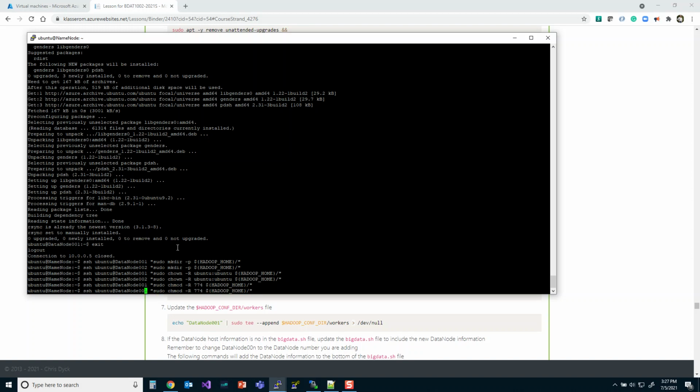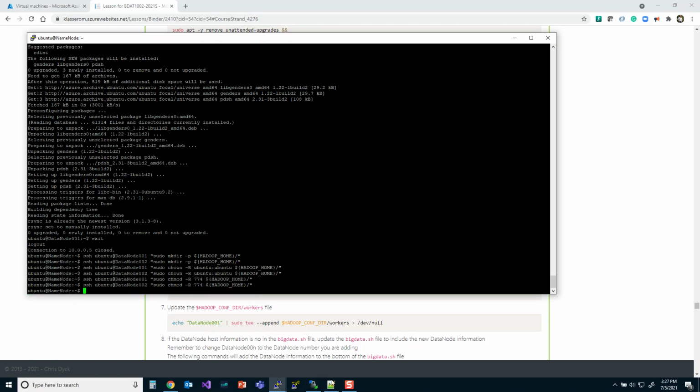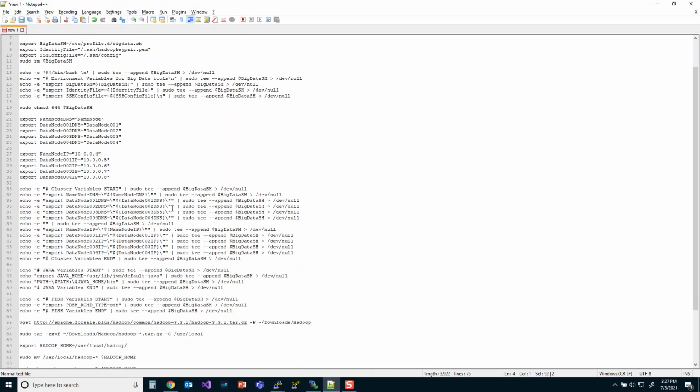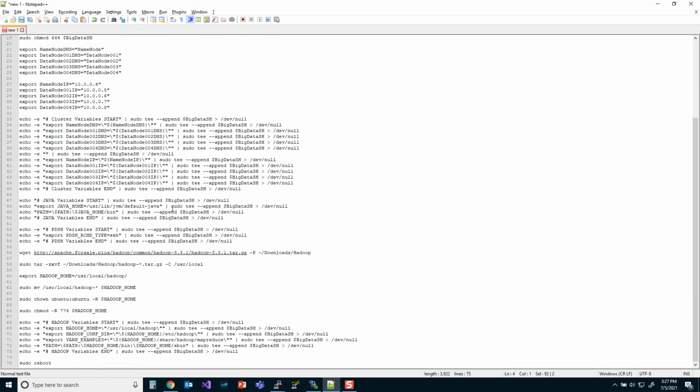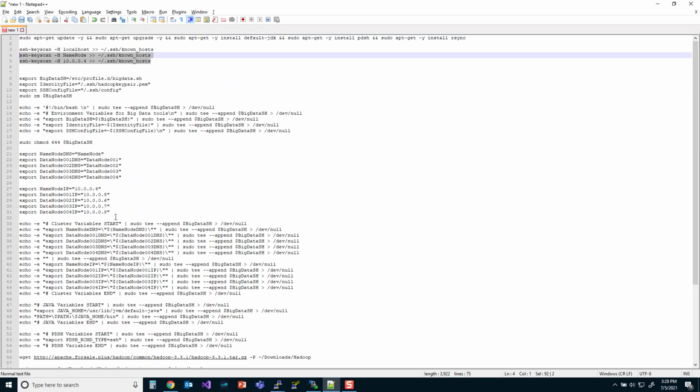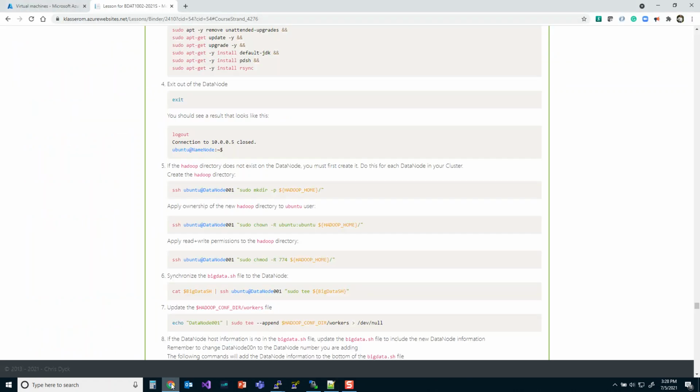Okay, and you might have seen as I flipped over to this little file here, this script file is something that I build up over time. So if I ever need to obliterate a machine and start it from scratch, I often build a script file kind of like this. Now your file might be very different, but you'll find that if you copy all of the commands out of this lesson, your file will be very similar to mine. And I've just made some slight modifications over time too.